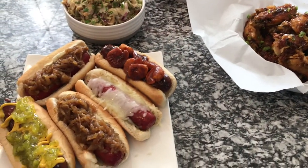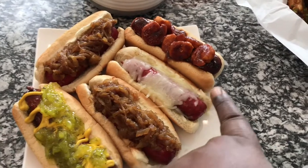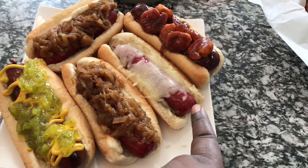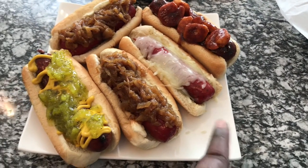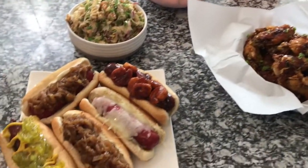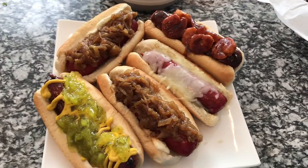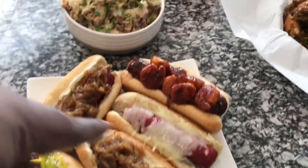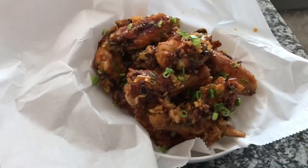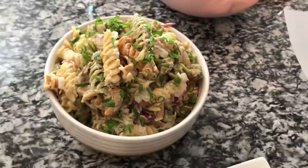Look at this — I had to get on camera for this, honey. This was not about to be a voiceover. Look at these hot dogs — this is the barbecue shrimp one, the cheese one because my husband wanted cheese. This is the onion one. We're probably going to eat it over the next couple of days. This is the hot dog I wanted — I wanted mustard and relish. These are the wings right here, gorgeous and perfect. I also made a salad, and of course you guys know about the pasta salad.